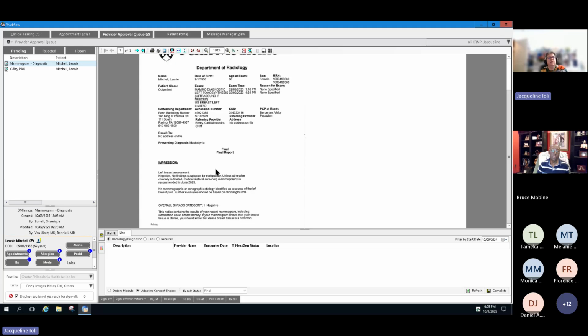So I have to actually read this because now I'm getting distracted trying to read it and manage it, and I can't. So this was something we were CC'd on, and you can see that the referring provider is a Penn Medicine provider who used to practice here. So she must have ordered it out of Penn Medicine and we're CC'd on it over here. So that's how to complete from the PAQ.